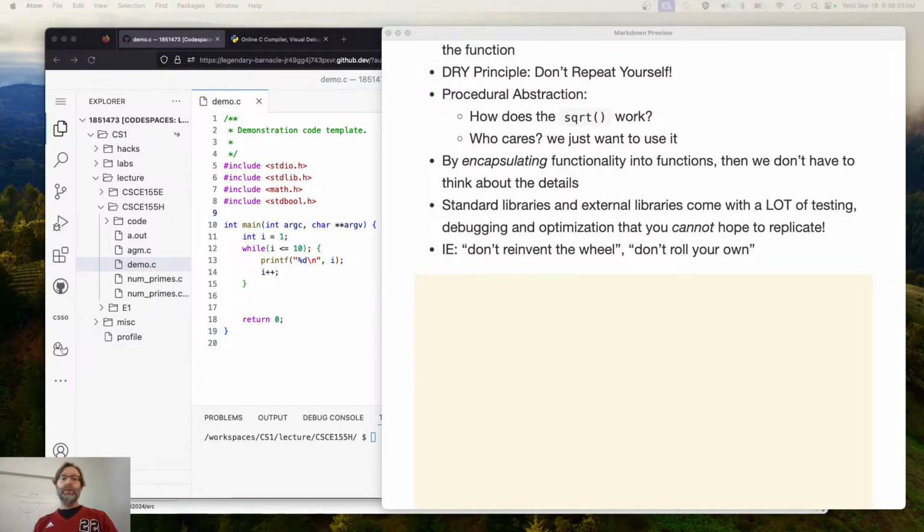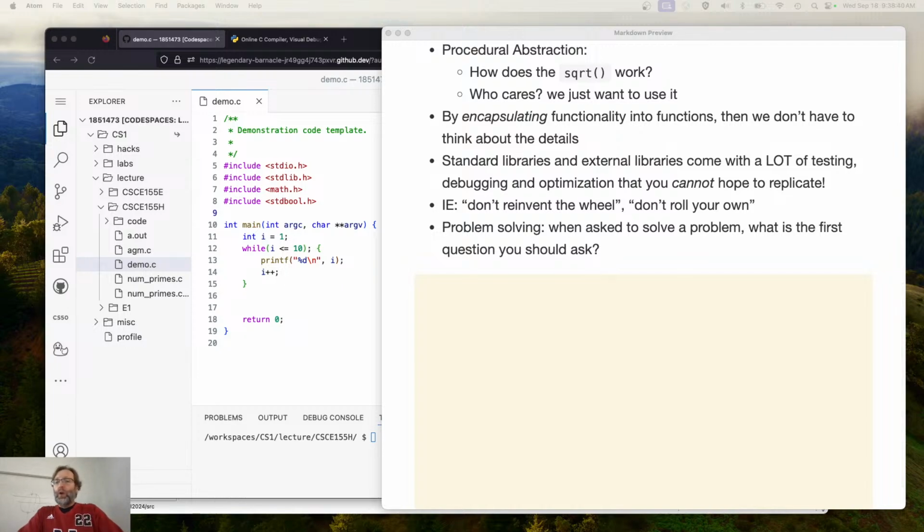And it also goes down to basic problem solving, right? Here's a question. When you are faced with a problem, say a coding problem or any problem, what's the first question you should ask yourself? Okay, well, understand the problem a little bit more, but think laziness. This is why we're computer scientists. We like to automate things. We like to write software to do those mundane tasks. We don't like to work. Right? Has somebody already solved it? Exactly. Does a solution already exist?